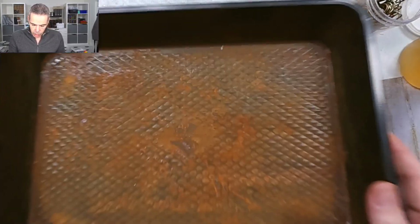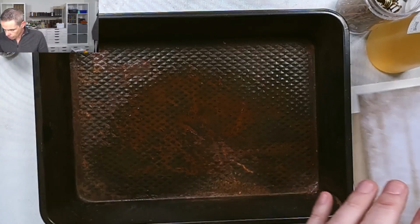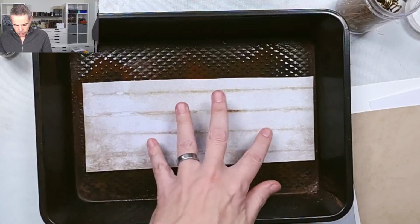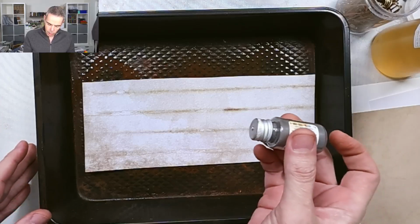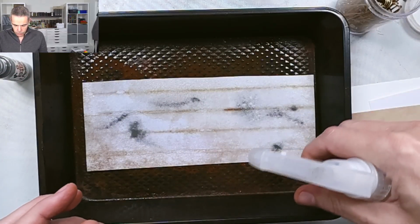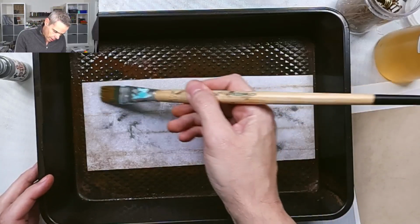Now, the first thing I'm going to do, you see there's a lot of rust in here already. I'm just going to wet that a bit with my vinegar. Hi, Anita. Then I'm going to place my paper in there, just a bit more. I see already. There we go. Now it's going to smell horrible in my studio for a day, but okay. All for you guys, all for you. Then I'm going to sprinkle my powder on. And I'm going to spritz that with the vinegar again. Now, I'm taking a cheap brush. It's playtime. Yes, Martina, it's playtime. And I'm just going to spread this out a bit.